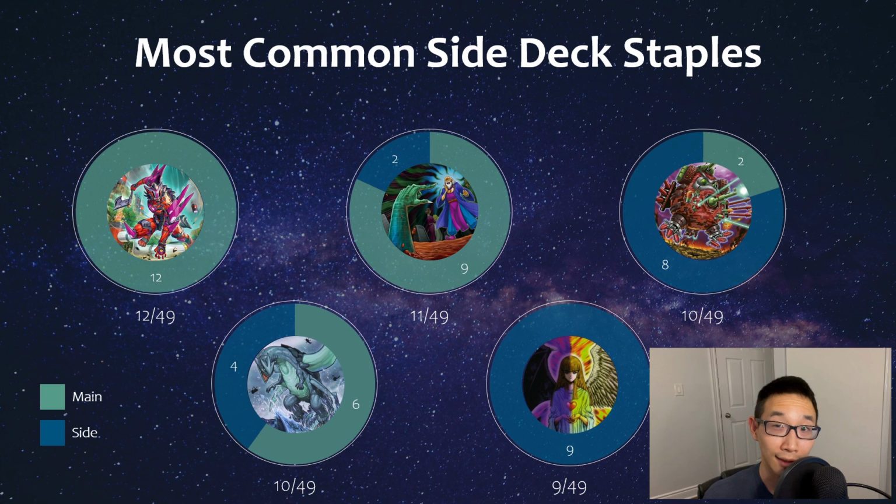And then lastly, we do have Change of Heart as our common side deck staple. It's a really strong card, I think, especially now, because with Unchained being the most represented deck, you really don't want to destroy your opponent's card. So being able to take control of your opponent's card and just link it away with something like Change of Heart is also very, very strong right now.